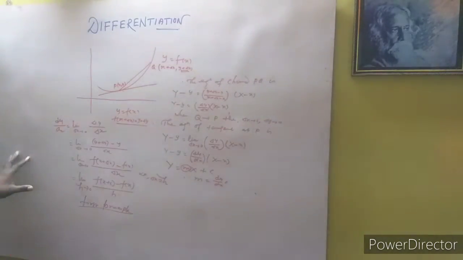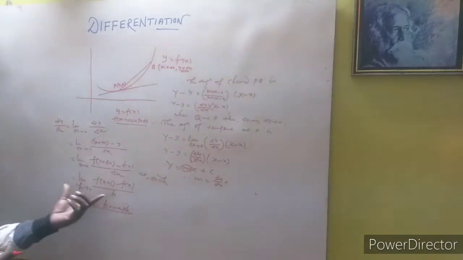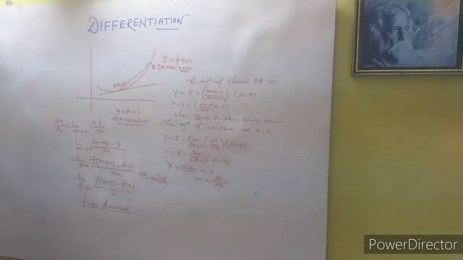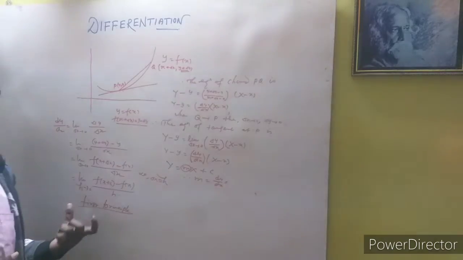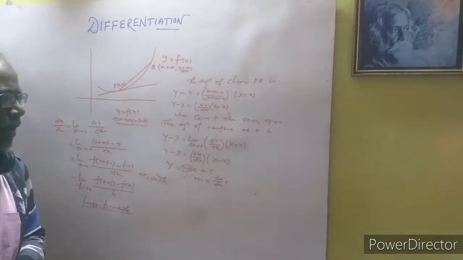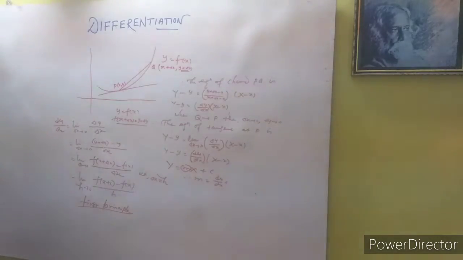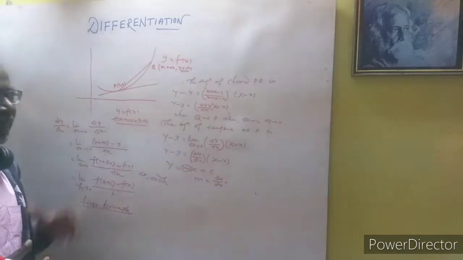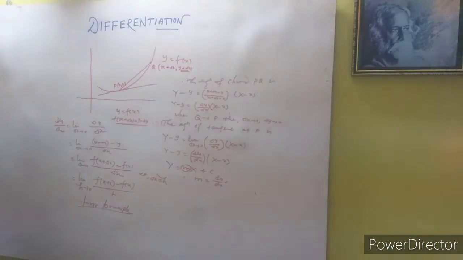Okay, so use this formula, and this is the limit theorem. This is with the help of limit. This formula is called the first principle, but it uses the help of limit here. Now, for differentiation, there are some formulas that we use. The next discussion is the differentiation formulas. See carefully.